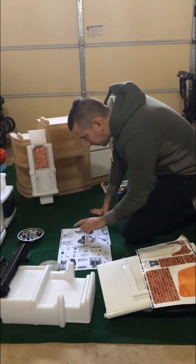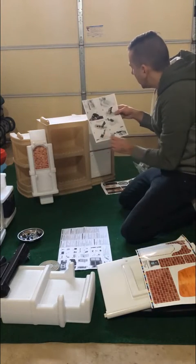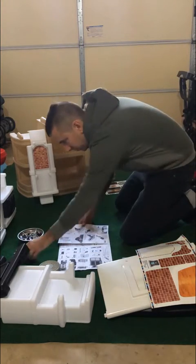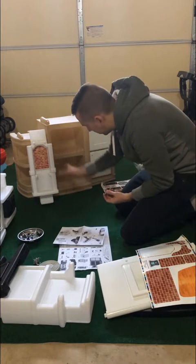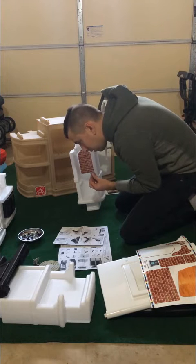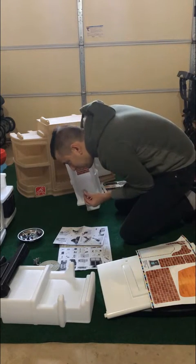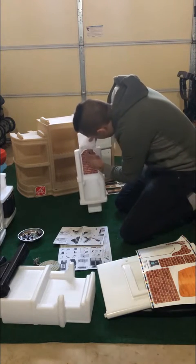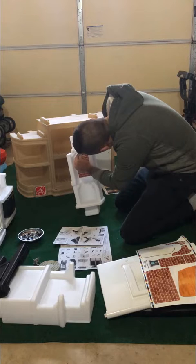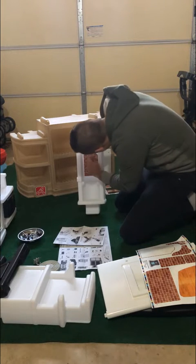Okay, fancy stuff. Now, we're moving on to the next step. Step 2 here wants you to put the hook through those holes, which is one of these hooks. So what we're going to do is, according to the picture, the hook goes up, which would make sense. So we're going to do that. I'm just going to try and find these holes now with these stickers in there. Easier said than done.